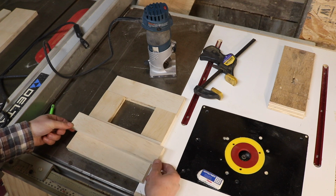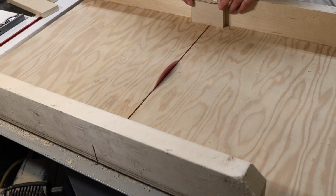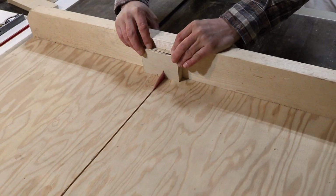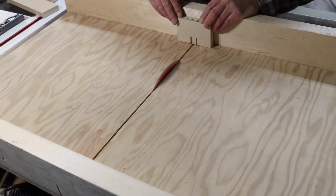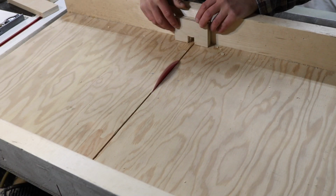Now you can kind of see how this fence is going to work. It's going to go on that larger piece. Once I had the marks for the knob, I brought it over to my table saw and used my crosscut sled to knock all this material out.